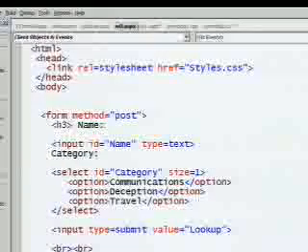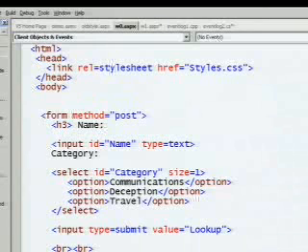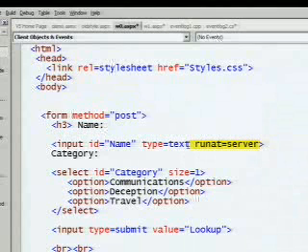Now, this probably still sounds a little mysterious, a server control, what is that? But really it's a tag. It's represented by a tag with an attribute run at equals server. So a server control is a control that runs on the server, and it's represented by a tag with an attribute of run at equals server. I can simply go up to that input and add this run at equals server attribute.